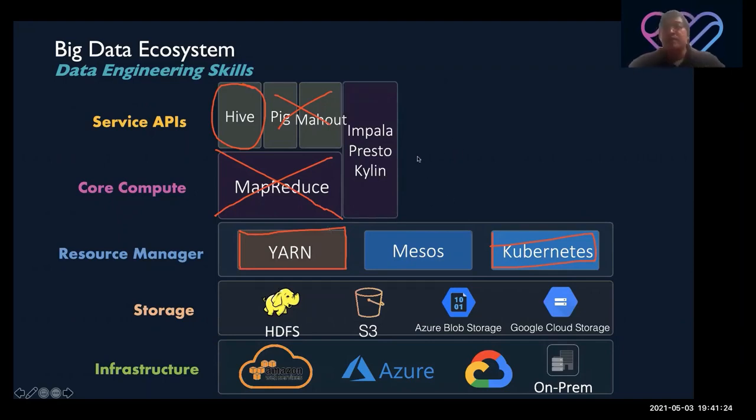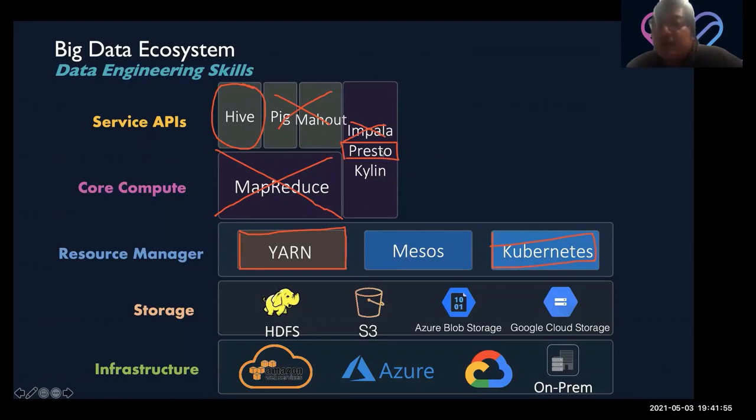There are also some other tools that don't really rely on MapReduce, but they still work really well with Hadoop file systems such as HDFS and S3 or blob storage. These are Impala, Presto, and Kylin. Presto seems to be the winner right now. At least if Amazon is endorsing Presto, that means it's pretty good. I think it's probably more scalable than Impala. So I don't really hear about Impala that frequently anymore, but Presto is definitely doing well.